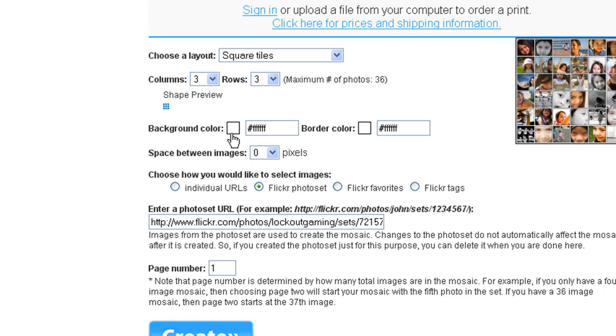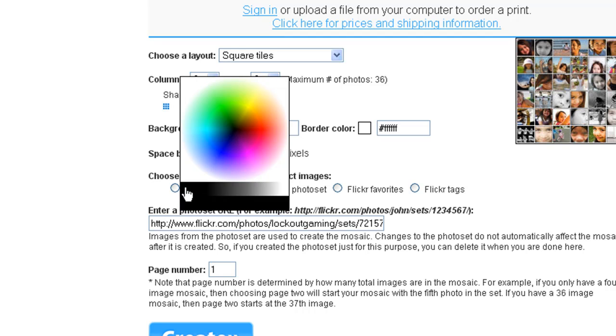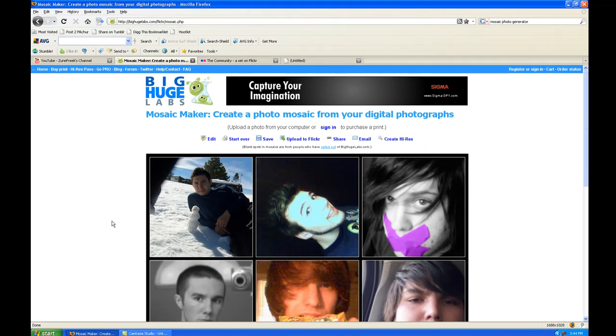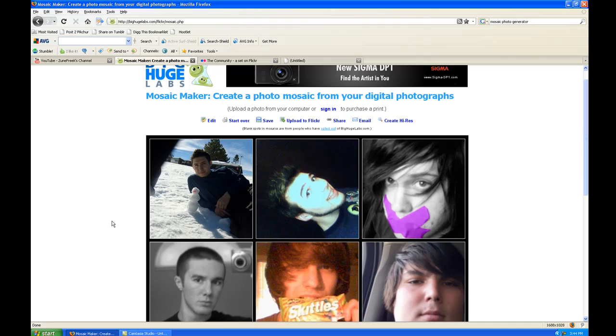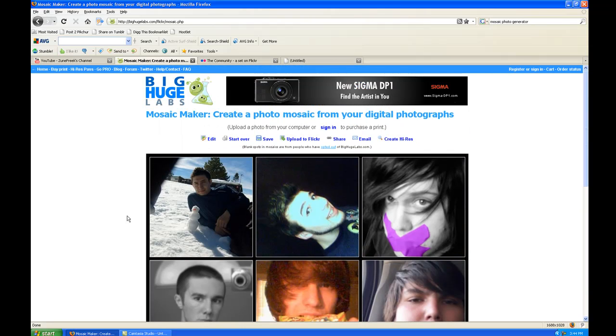So you could choose a background color, and you're probably wondering what's the point of a background color if it's going to be covered with images. And I'm with you there. There's no point really unless you have space between your images. So I have it set to 0. I could set it to 5 or maybe 10 pixels. So let's set it to 10 pixels, and let's make the background color black. Okay, now let's create. You can see we get this kind of framed effect, which you might like or maybe you won't like. So it's up to you. You can play around with the different settings and get something that you will like.